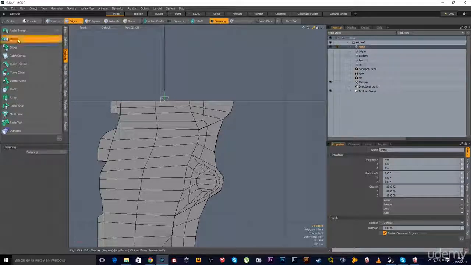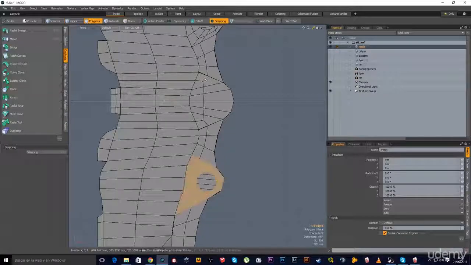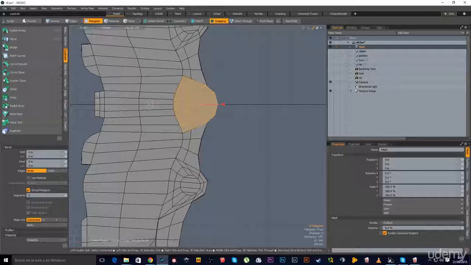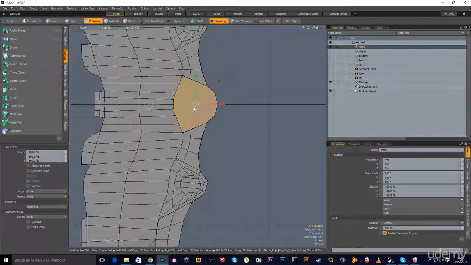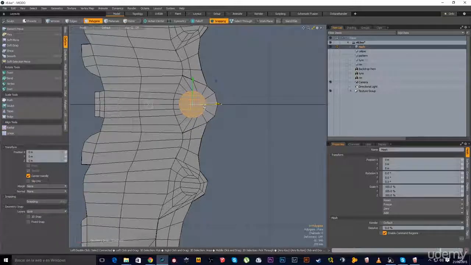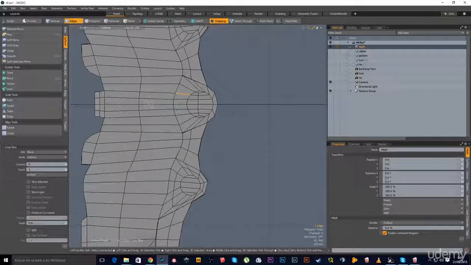Now duplicate, mirror in Y and apply. And I'll do the same with this guy. Bevel it in, scale it down, radial align, and we can now put this here and maybe add a loop slice here.